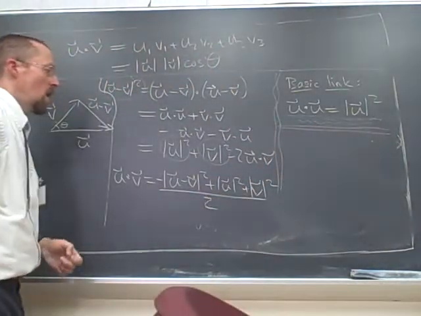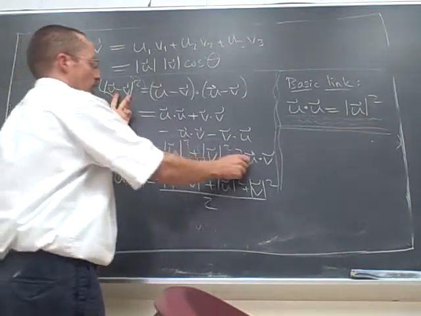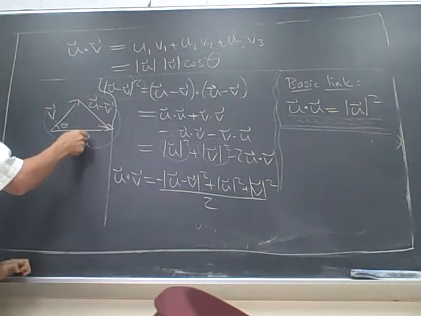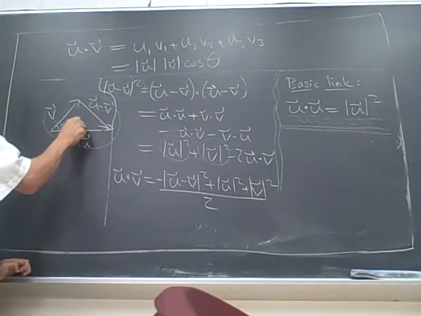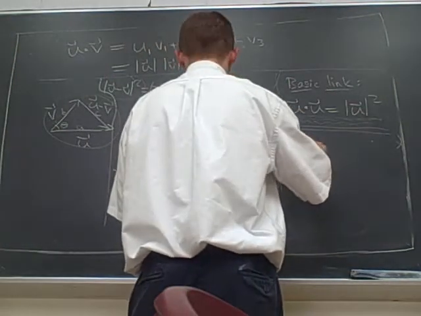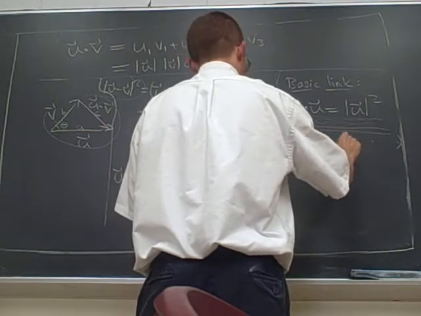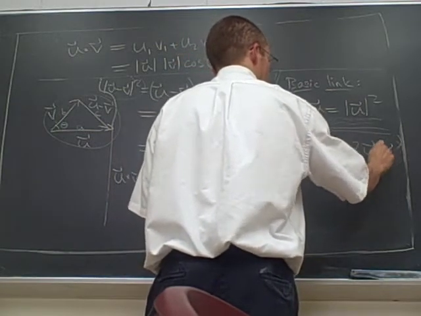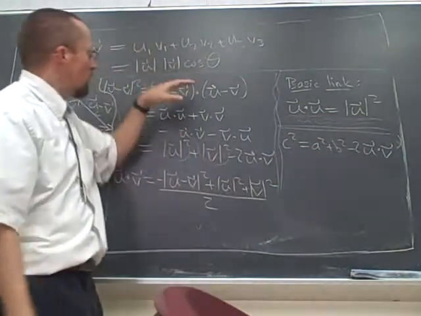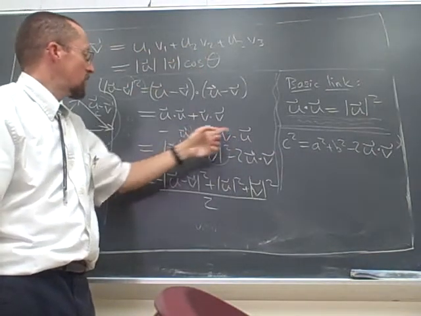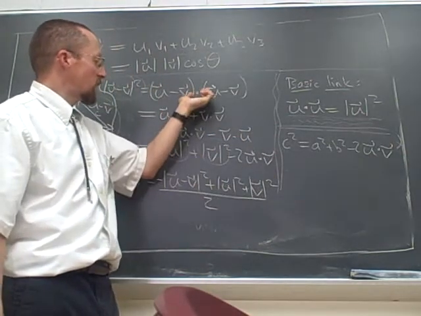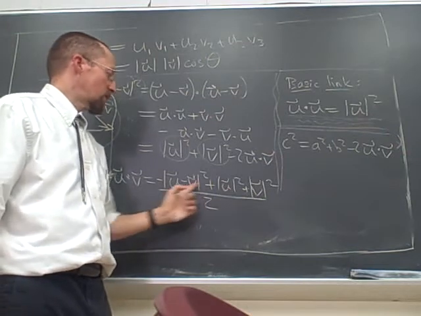What we can do, though, is we can look at this form again, and look at the triangle and say, does this look familiar? Let's just call these, let's just give them a little more familiar names. Let's say that length is A, that length is B, and that length is C for that triangle. And then we've got C squared is A squared plus B squared minus two U dot V. That should look pretty familiar. So, I want to emphasize that it was just the distributive law and the symmetry, the commutative law of the dot product, that told us that the dot product can be understood purely by looking at the lengths of the three sides of the triangle. Then, if we've never, and then even if this wasn't familiar, it'd still be useful. But this is familiar.